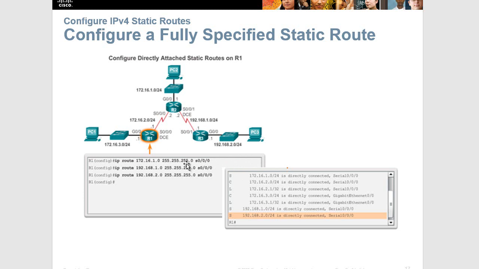So that would be your fully specified static route. I don't know why they don't show us that here in the slideshow, but just use your imagination and you can picture an IP address being out here. It's magical. So just put the next hop IP address right after the exit interface as you create your fully specified static route.